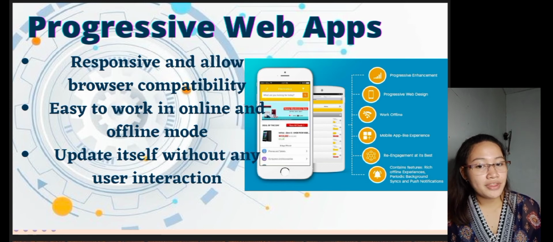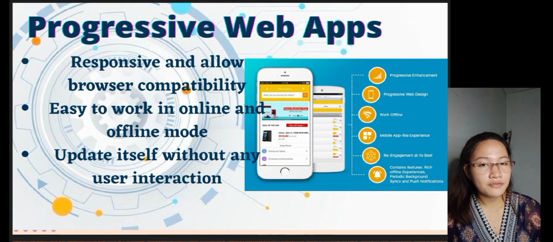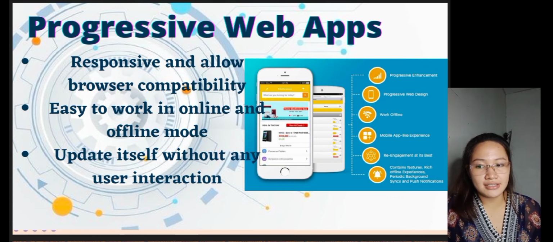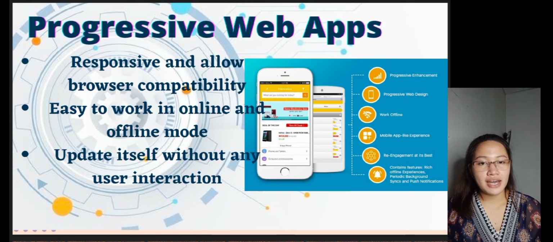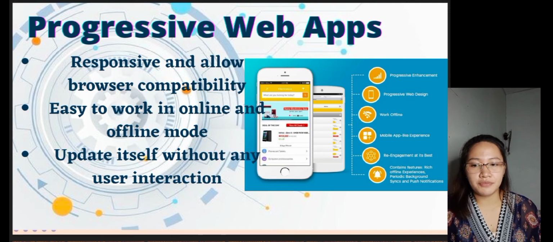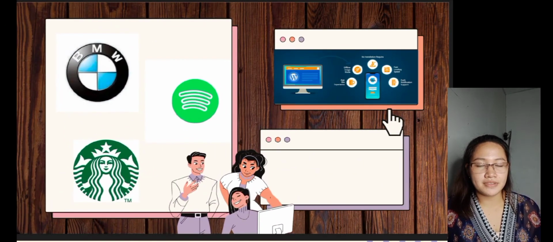Even with a bad internet connection, this is very useful and makes it easier to access information without any problem. So we have three examples of progressive web apps.